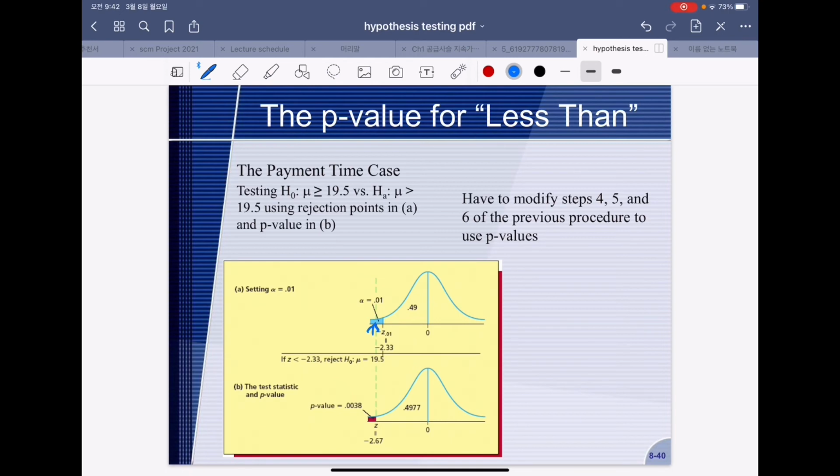Remember that the computer computes the test statistic first, right? And then finds the area, in this case the red one here, right? That's the smallest alpha for which we reject the hypothesis, right? Once you find the p-value, you apply this: if the p-value is less than your alpha, then you reject the hypothesis, right?